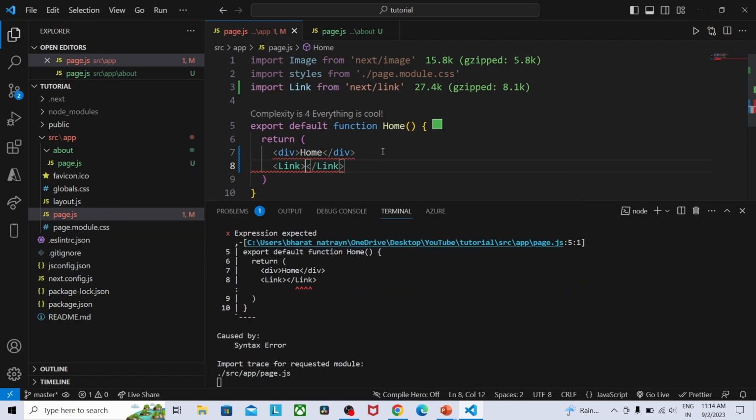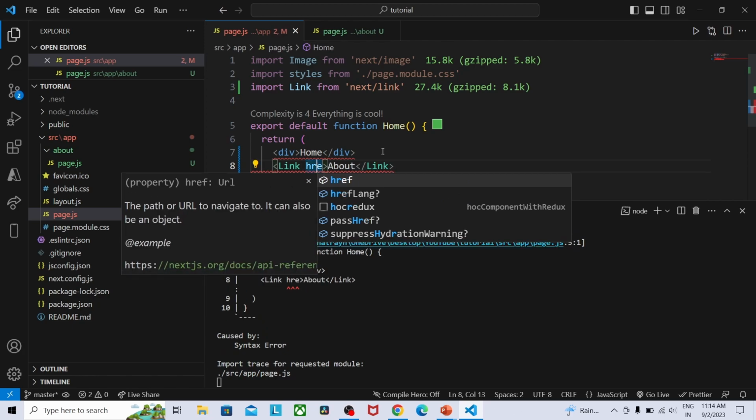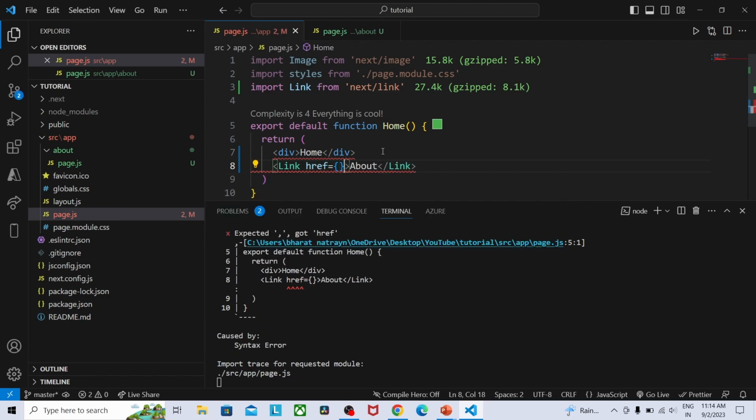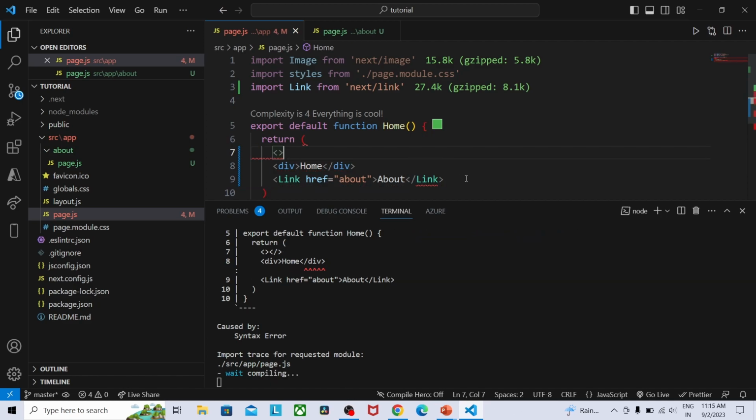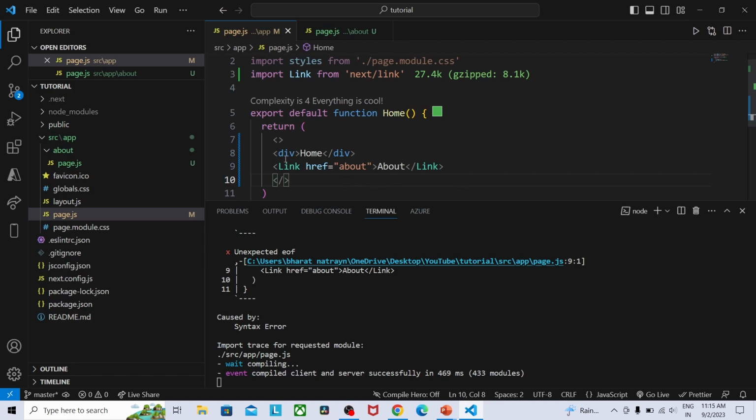Link, and here I'm going to provide href about. So here we are getting an error. So we have to add fragments. So the error will be removed.